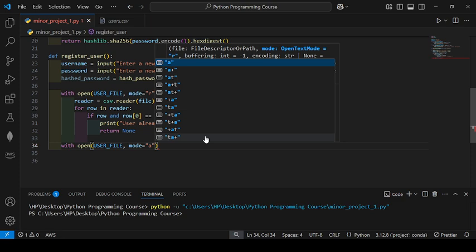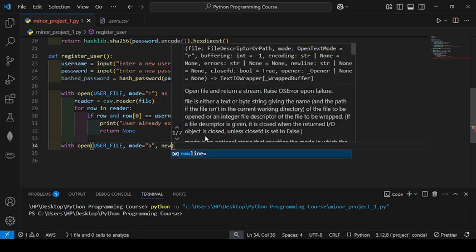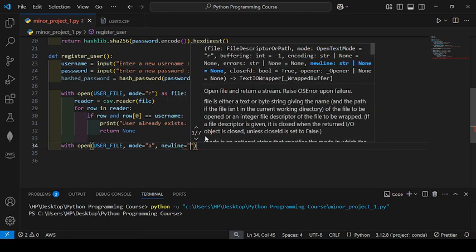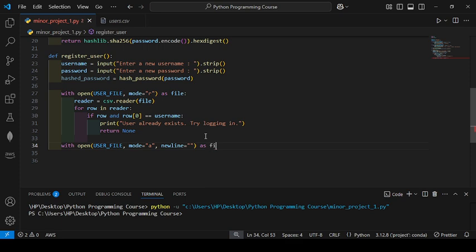So I will use newline here because we don't want any extra space. If you don't use newline, by default you will get a space. We don't want a space, so I will write newline as file.